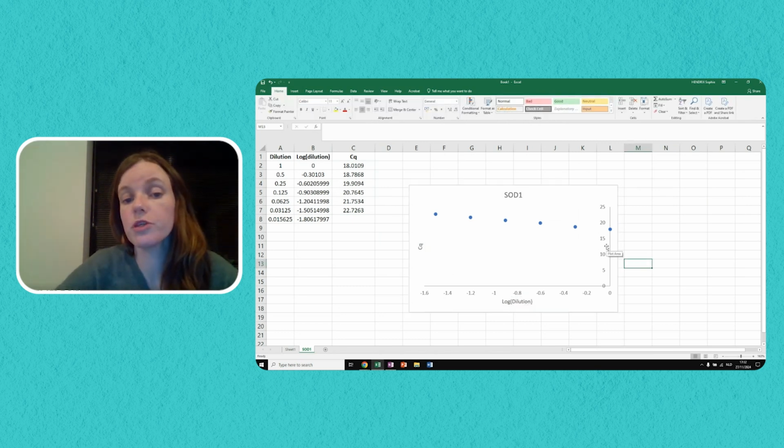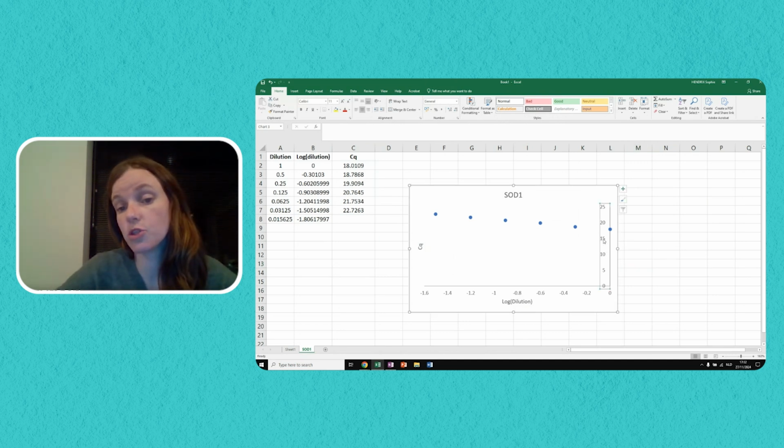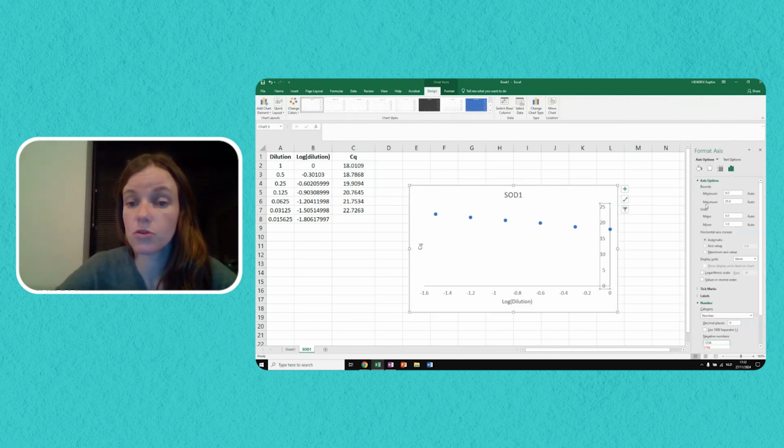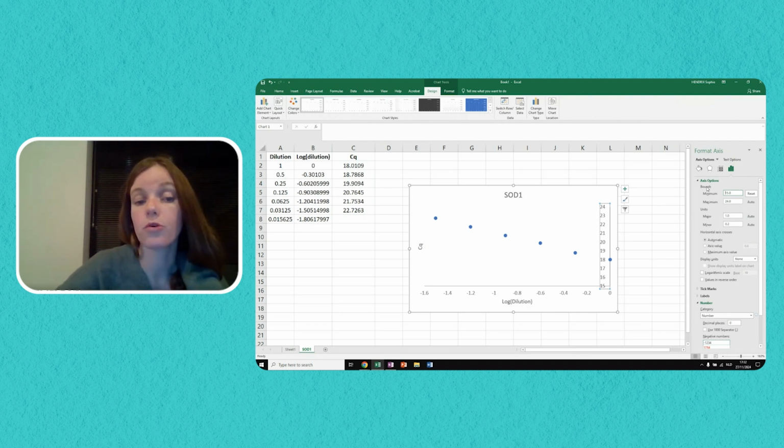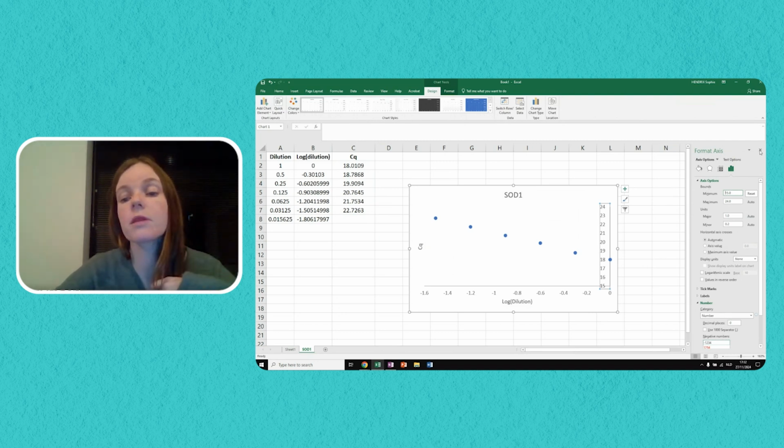Now, what you can do here to zoom in a little bit on the data points is change the range of the y-axis. So instead of having it starting from 0, you can let it start, for example, from 15. Then you can see that you zoom in a little bit more on the range where the values are located.